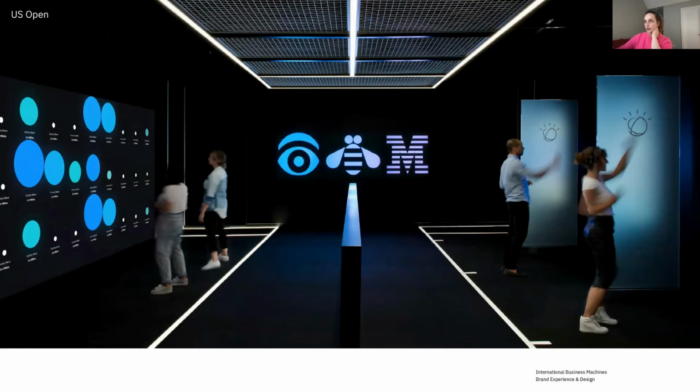Another incredible partnership we have is with the US Open. We are a sports and entertainment team within IBM. Every year we partner with the USTA, and we bring the US Open experience to fans around the world. So basically what IBM does is take huge amounts of data and turn it into insights that improve our fan experience and enable the USTA to work more efficiently to bring that experience to the fans.